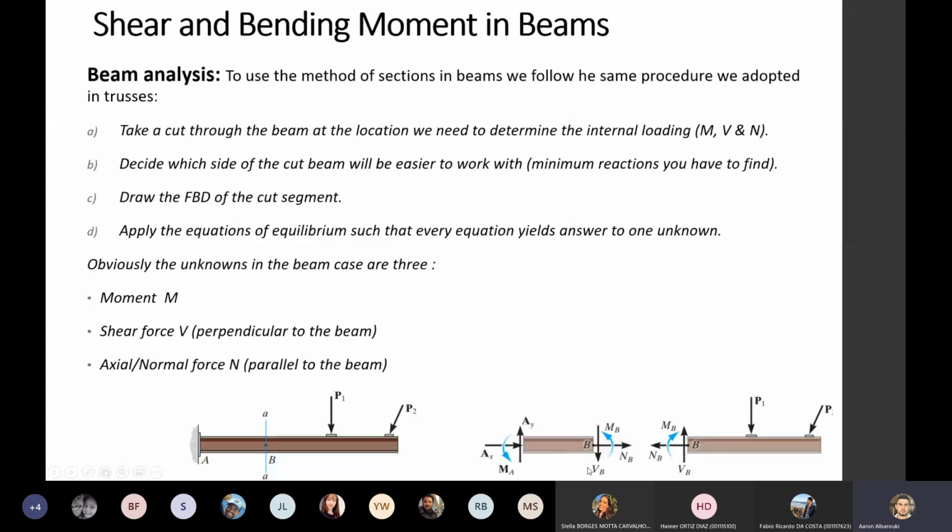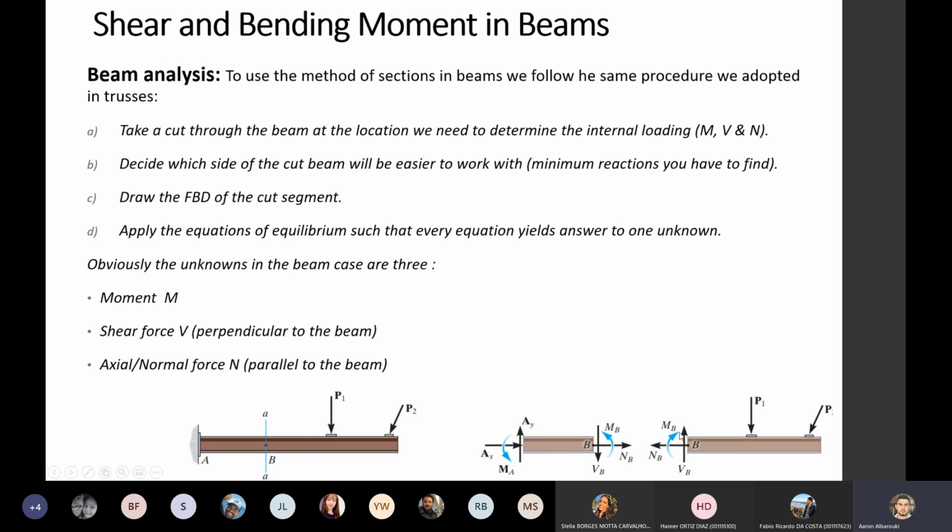So we are talking about assuming these forces in tension. That's when we take the cut. These are internal forces due to the cut of the beam. These are completely different. These are reactions. So we usually apply them based on the reaction, if you remember. Not all the time do we assume them in the positive direction or negative direction, anything like that. We always just look at the reaction and apply these forces based on it. All good? But when we take the cut, the first thing we already know is that axial forces will be in tension, assumed. And then we will analyze from there.